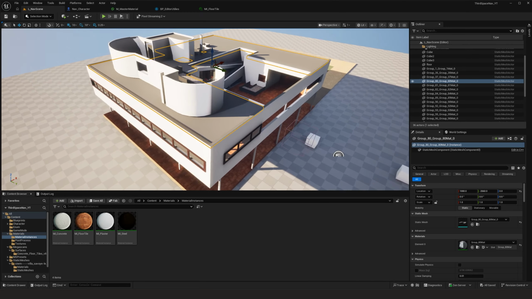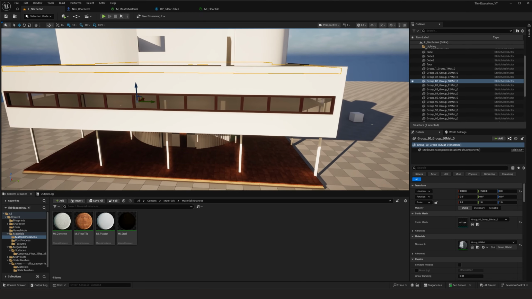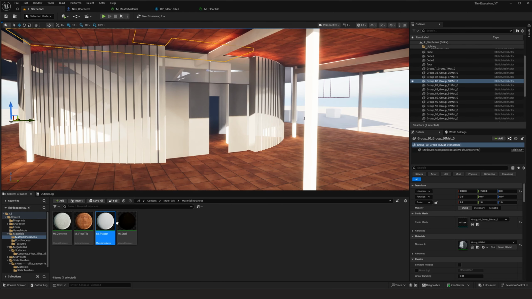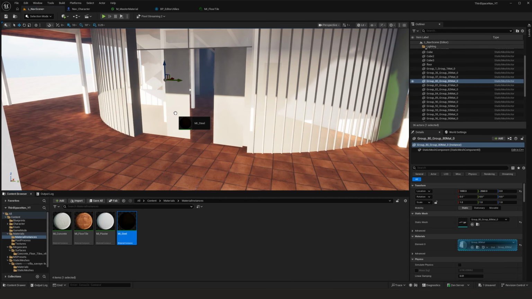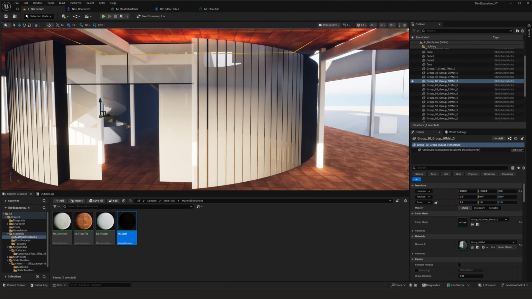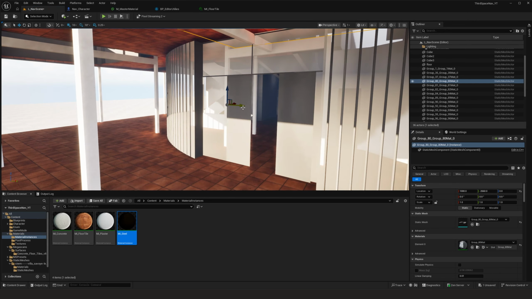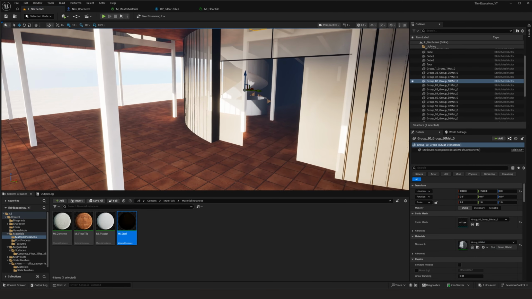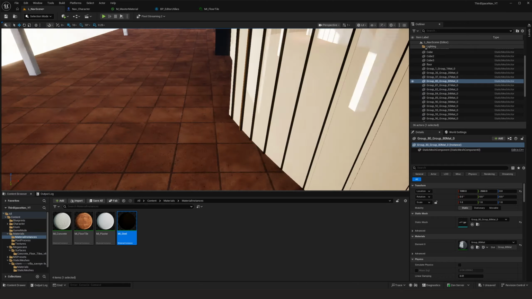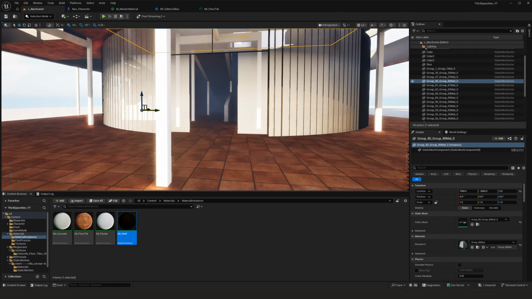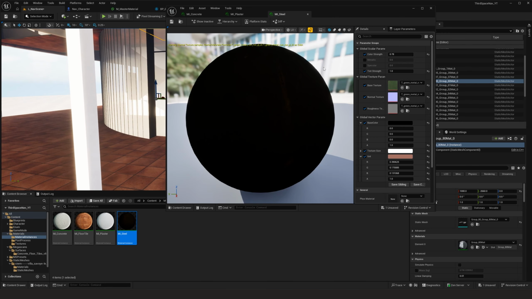And with our textures done, let's apply them to our scene. And you can see here, when I apply one of the materials, we actually have that material disappearing entirely. And that's because this is a one-sided material. So if I go to the other side, we can see that our door is now visible again. But if I go back around, it disappears. So that one is a simple enough fix.